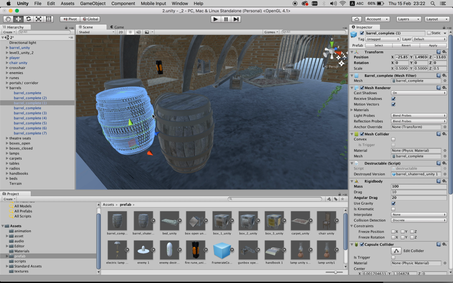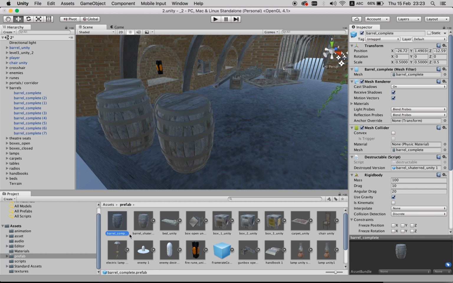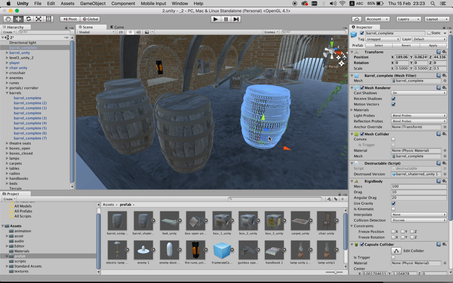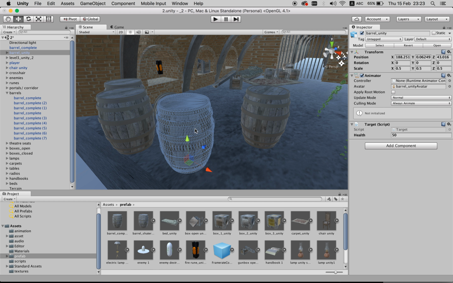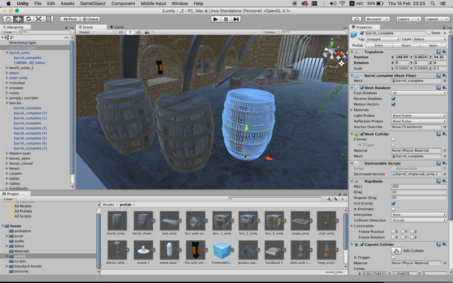Oh yeah, also when I finish with my barrel, I'm just literally dragging and dropping it into the prefab folder like this, in order to have it as a prefab with all these abilities embedded in it. I'm not gonna do it now because it's gonna destroy my scene. So I'm just dragging and dropping a prefab barrel, and I don't have to do every single action on the asset barrel. I can use this prefab every time I want to use a barrel in my game.